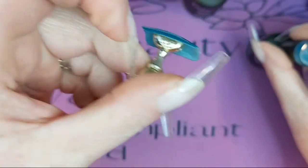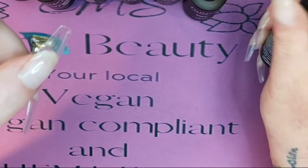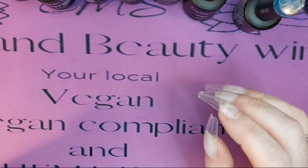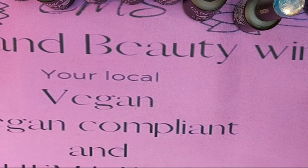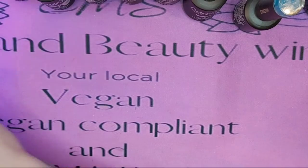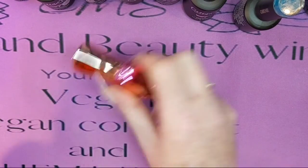I'm just going to hang that upside down. It's got a little bubble in it. Or you can pop the little bubble and just smooth it out again. Right. Oh, I think it's a mark on the nail tip itself.